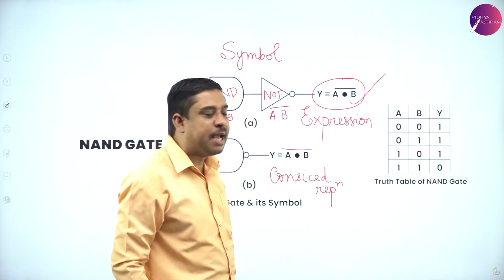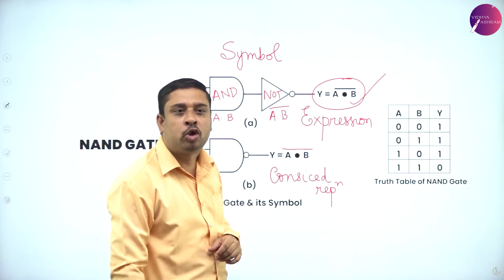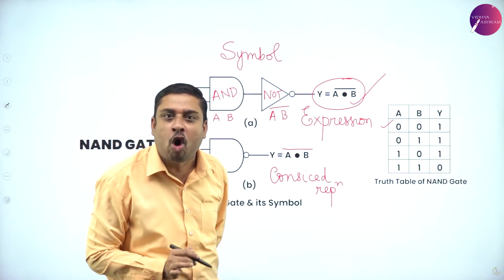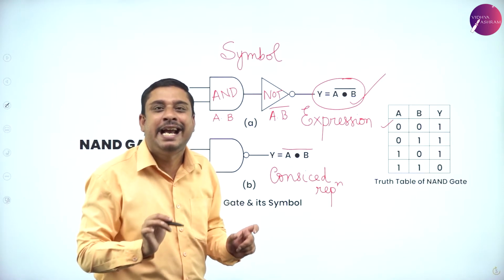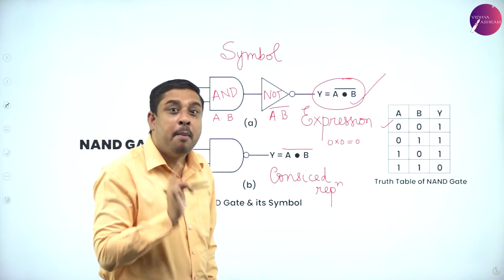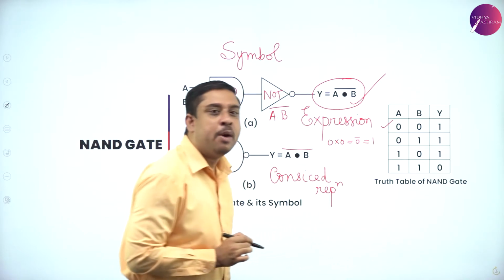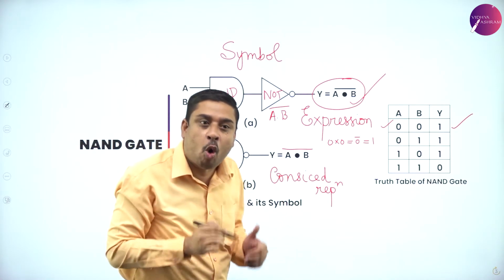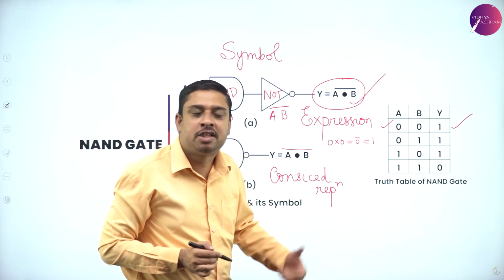So if I study the truth table here, A and B are the inputs and Y is the output. When both the inputs are low, A is 0, B is 0, the first operation is A dot B. You have 0 into 0, which is 0. But what is the NOT gate doing? It has to invert that 0. So, 0 on complement becomes 1. Therefore, the output is high. So, when both the inputs are low or in the 0 state, the NAND gate will give me an output which is a high state.